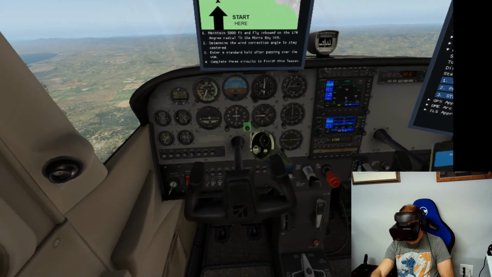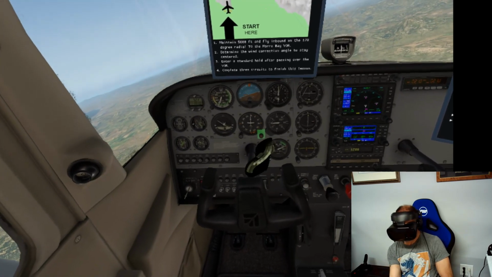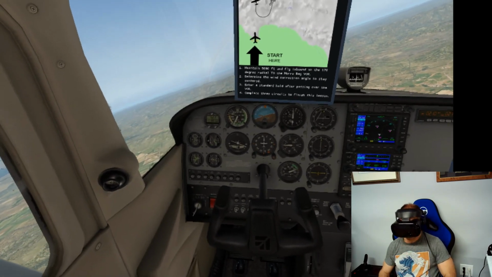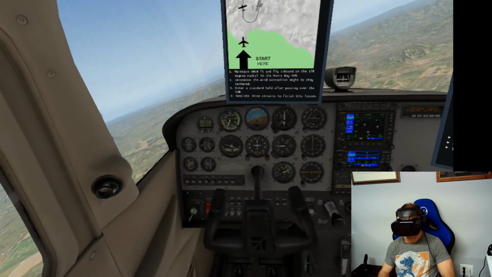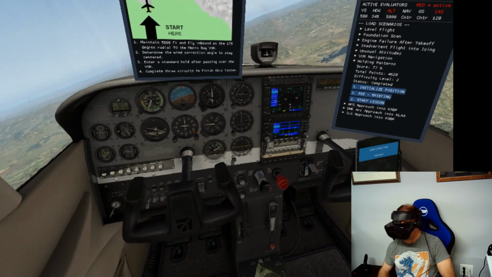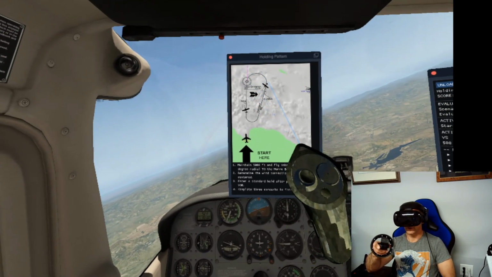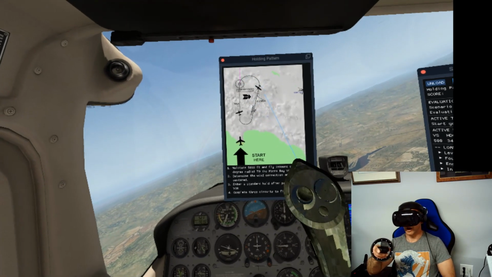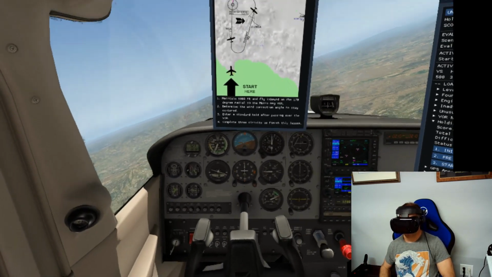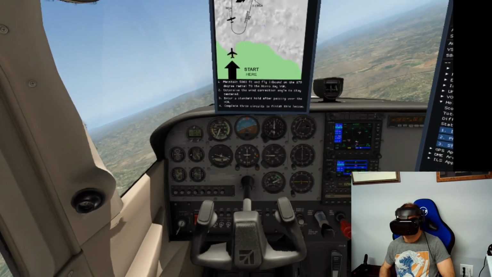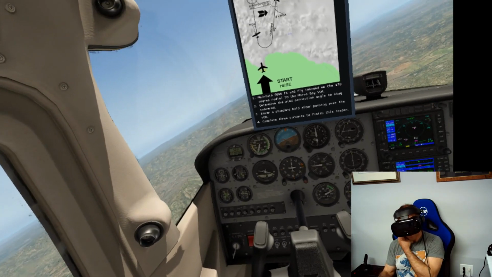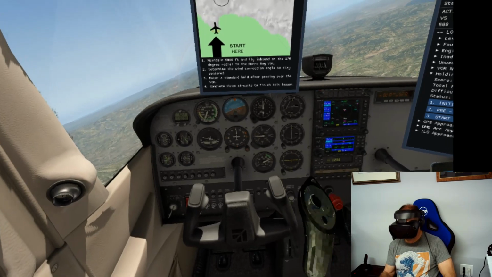That completes your first hold around the pattern. Start your turn to the right and reset your timer. Alright, we just completed our first turn around the hold. And now we're starting our second outbound. Remember, this is going to be a much longer turn because of the wind out of the west, so it's blowing us into a larger turn here, larger than standard without wind.